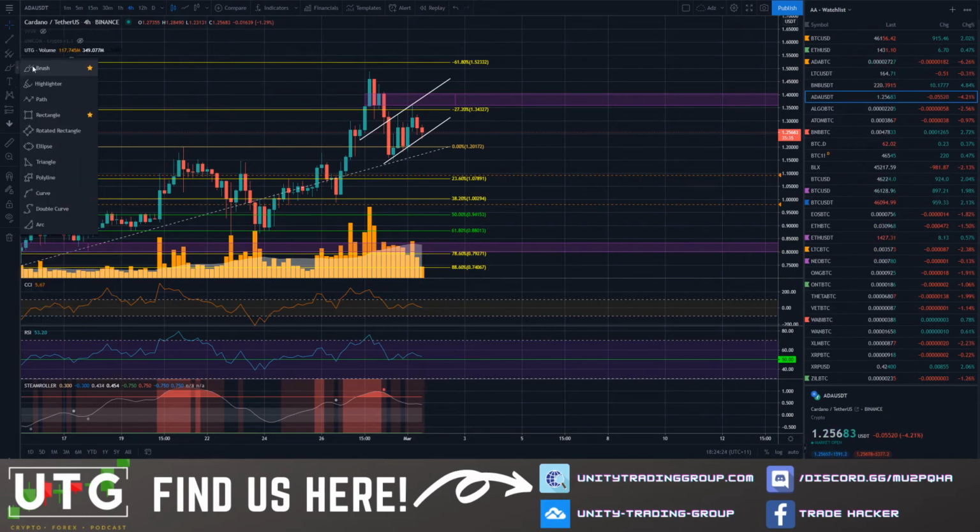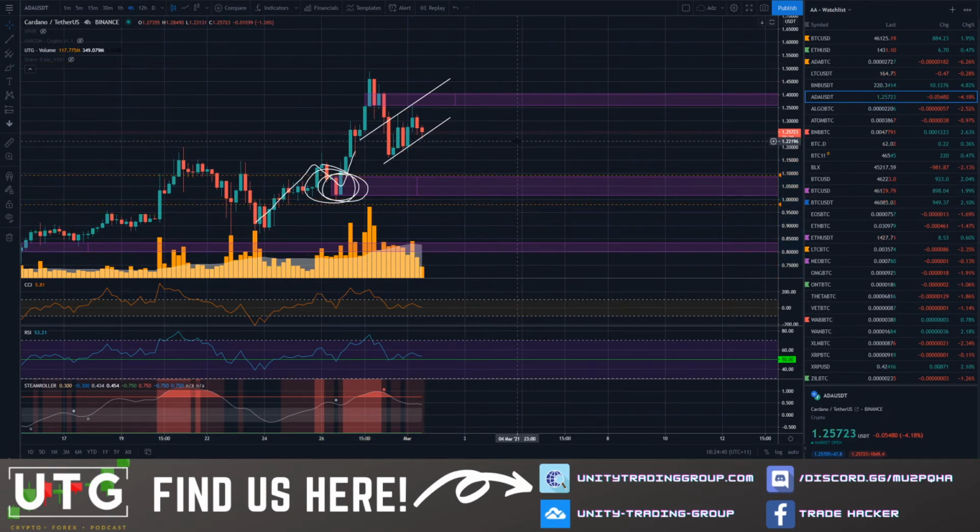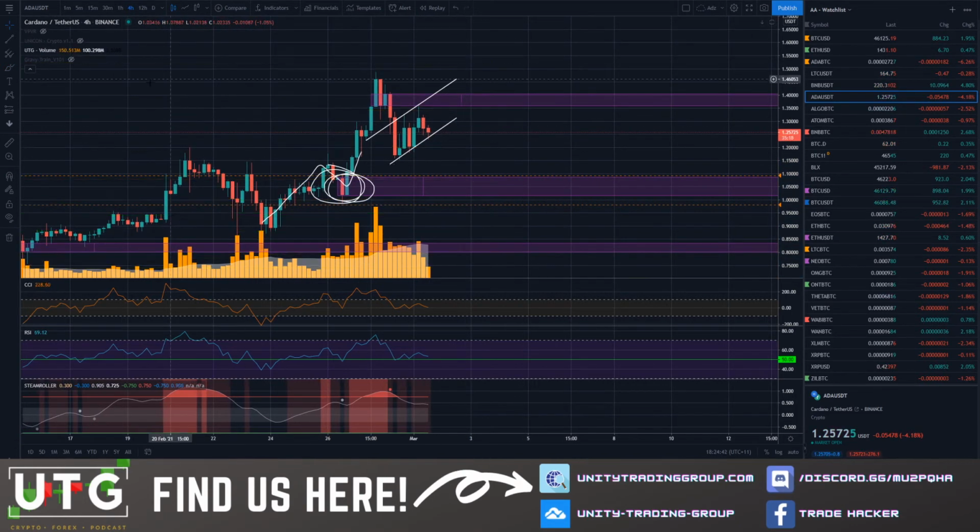But if we are to see this trend continue, and I'm looking for a better entry into ADA, I'd be looking towards $1.10 or around where we did see a significant pivot point in the market, which is around that 23 Fibonacci area. And that Fib is a little bit outdated now, so I'll get rid of that just to give us a little bit better price action, a little bit easier to see, a little bit nicer as well.